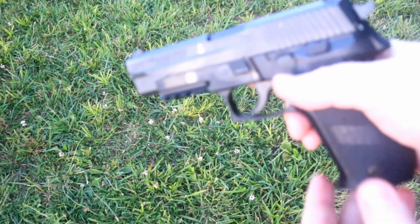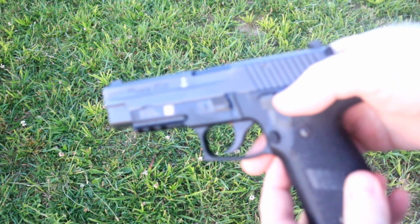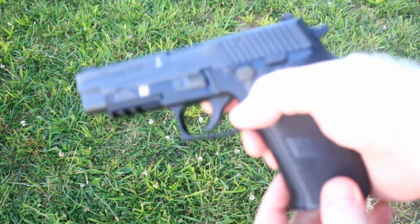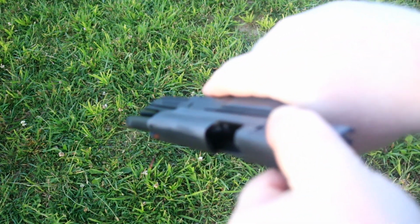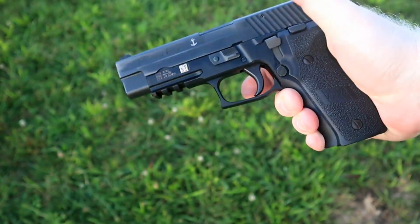Love it. Okay, guys, before we lose all of our light, I wanted to take a few minutes to give you a close-up view of this particular gun. And since we have been shooting here at the range, I just want to show you there is nothing in the magazine, as well as nothing in the chamber, so we are safe.